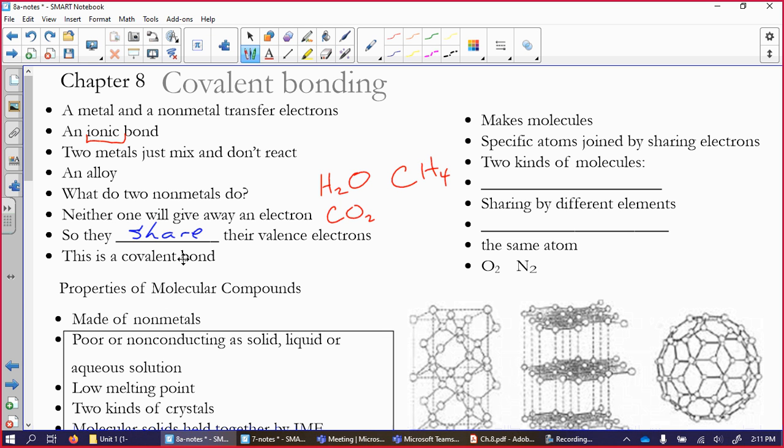They share. And ionic compounds is like the bully stealing your lunch money. A molecular compound is like, okay, well, I don't have enough money to buy this, and Matt doesn't have enough money to buy this, so we pool our money and we share something. So this is what you've heard or said as covalent bonding. Covalent bonding is all about sharing of electrons, and there's hundreds of thousands of molecular compounds. Anything that doesn't have a metal is fundamentally a molecular or covalent compound.